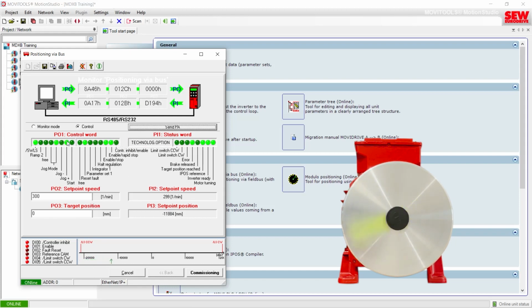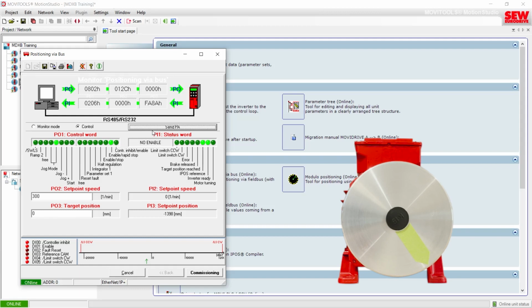So we can go ahead and turn off the jog plus bit, turn off this reset bit, and then send that. Okay. And then we can also turn off this software limit switch disable bit and send that again. And then let's remove our enable signal.